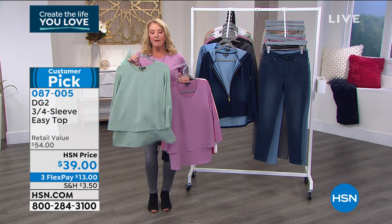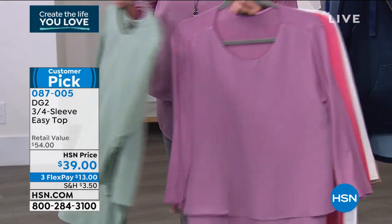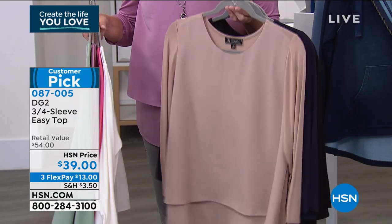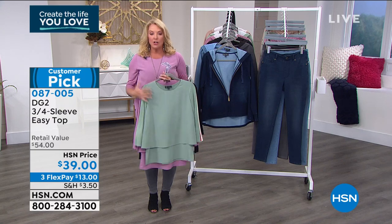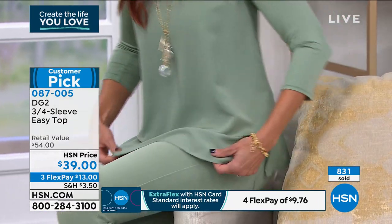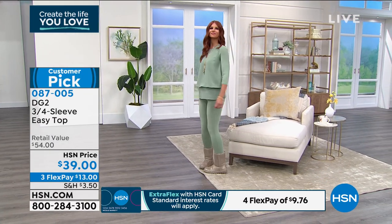The number one best-selling shirt in the history of our entire collection now has the same knit on the back that stretches — now on the sleeves too. We've got the moss, pink amethyst, rose, ivory — all brand new colors — then beige, navy, and black. Here's your chance to finally get it. If you've never had an Easy Tank, it is the easiest shirt to wear because it hides everything up front. You never tug, never pull. Throw it in the washer, throw it in the dryer — the thing never fades. I have literally washed mine hundreds of times. And now it's even better because it's got that three-quarter sleeve.